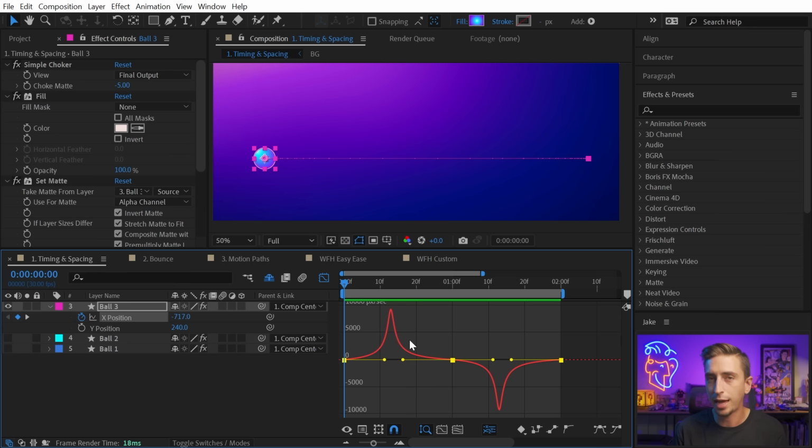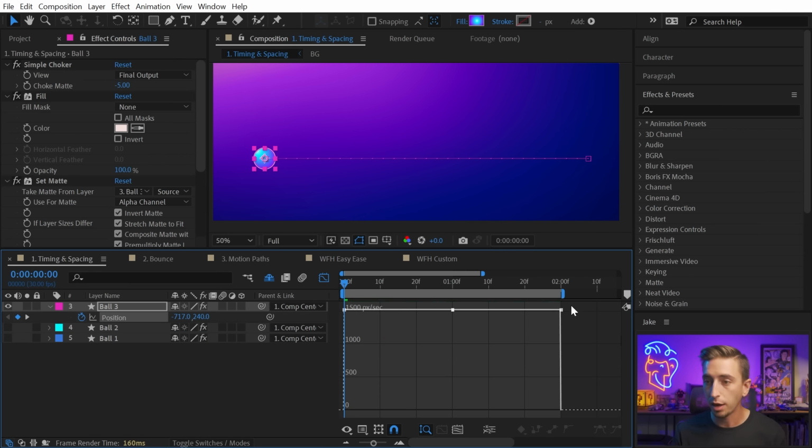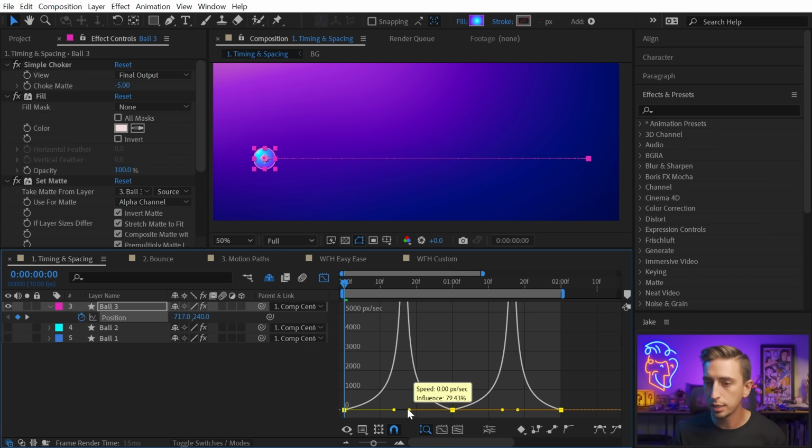And what I like about that is that it's completely consistent across any property in After Effects. You can use the speed graph with absolutely any property and still see the same kind of readout in the graph editor. So if I recombine the position and just uncheck separate dimensions, I lose my easing, but I can quickly recreate that just by easy easing and then pulling these handles out.